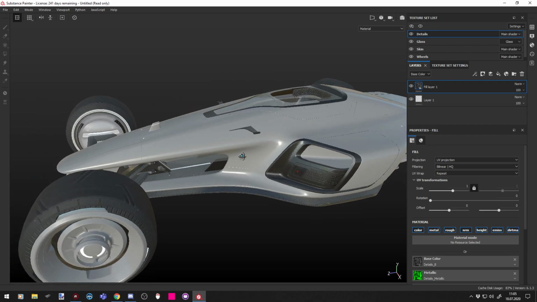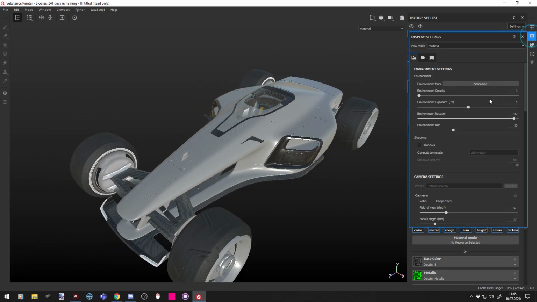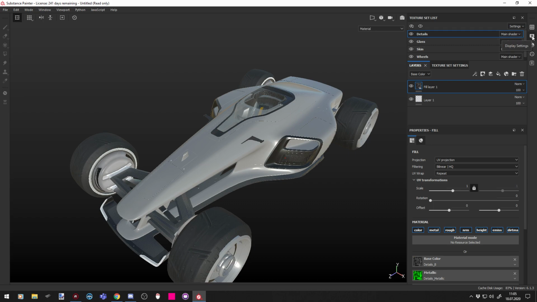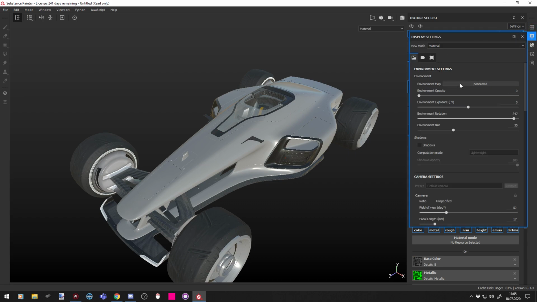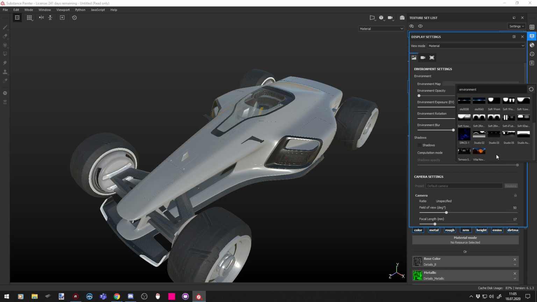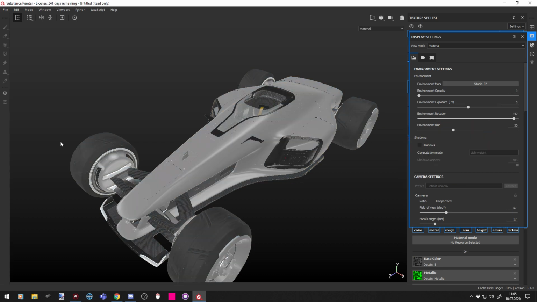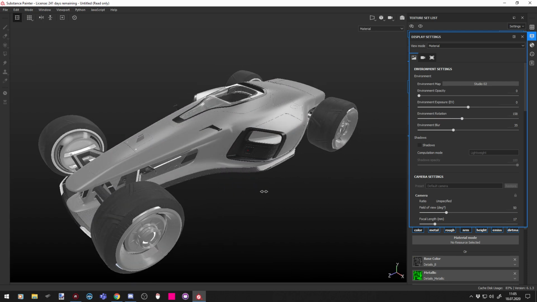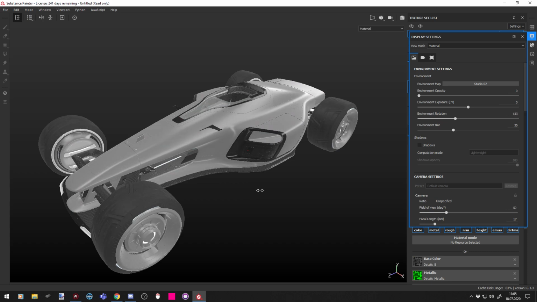Alright, the next step you would probably do is change the environment. For this we go to the display settings right here and change the environment map. I tend to use Studio 2, which gives a neutral light and some pretty good reflections.